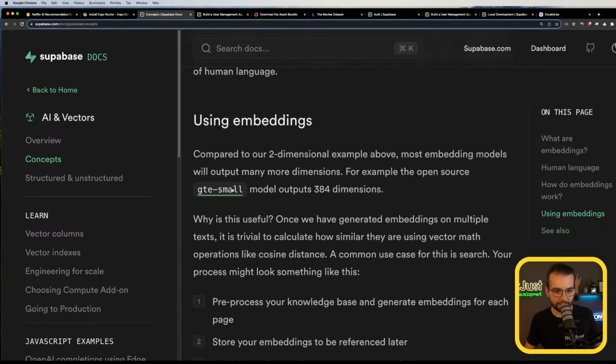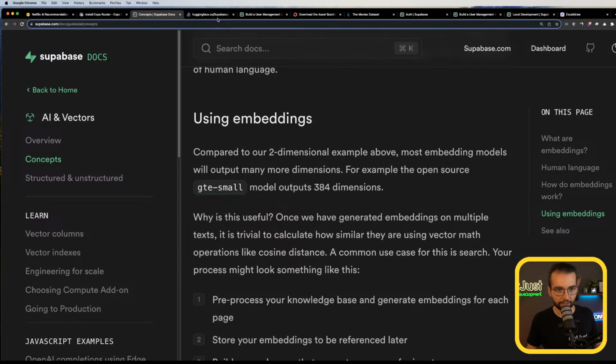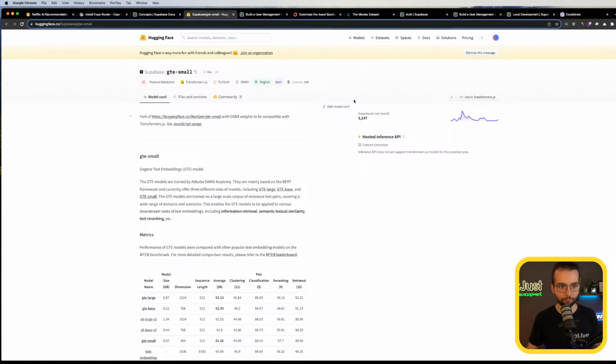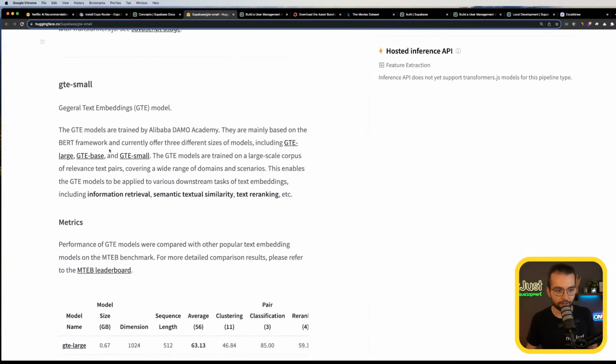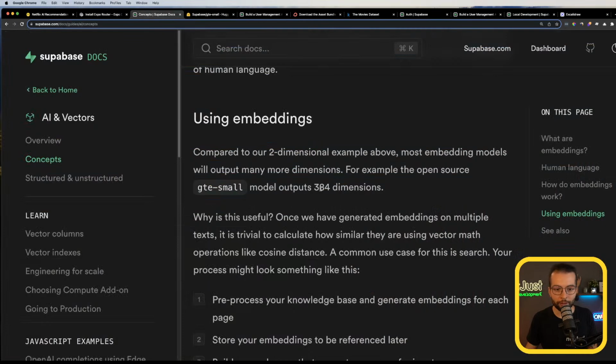So another thing is, for this project that we're gonna use, we are going to use a model called GTE Small, developed by Supabase, that produces an output of 384 dimensions.